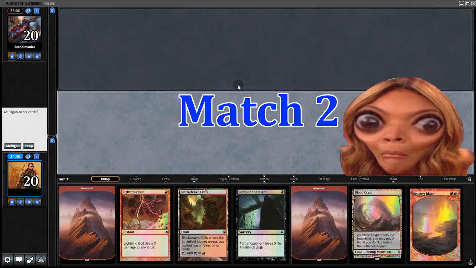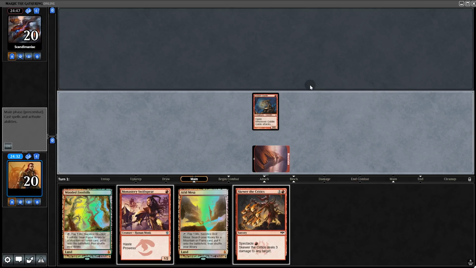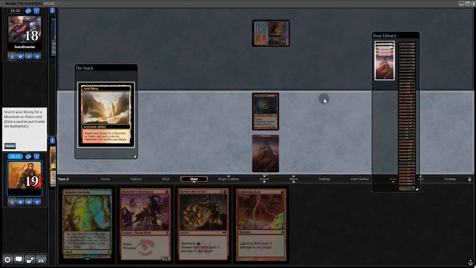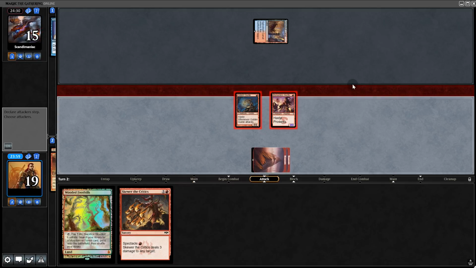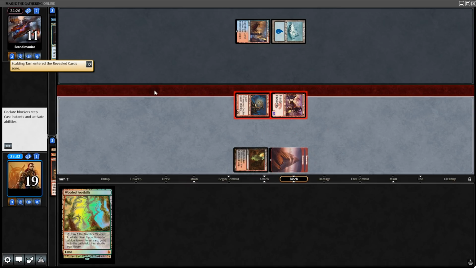Opening hand, way too many lands. We're gonna mull. Kind of a lot of lands, but we'll have to make it work. Start with the Goblin Guide. Probably Phoenix. And then back on our turn, we'll play Monastery, Bolt, swing for 4. They get 1 back to them. Oh, and Storm. Best move here, we'll go Skewer the Critics, swing for 4. Oh, and they hit a land.